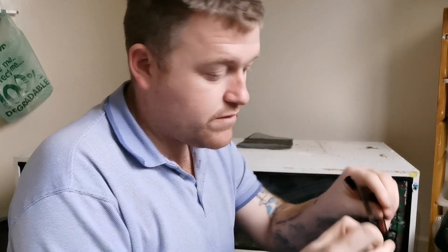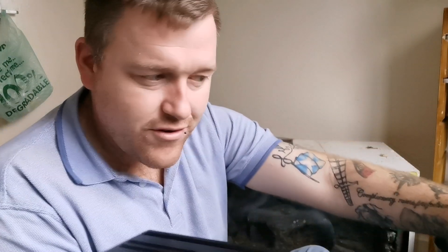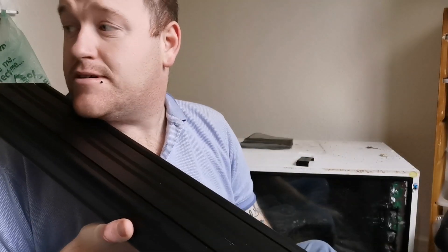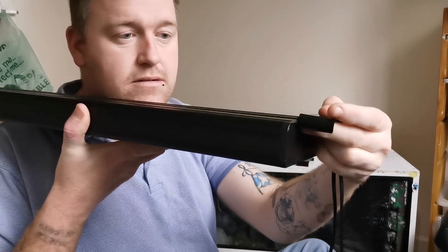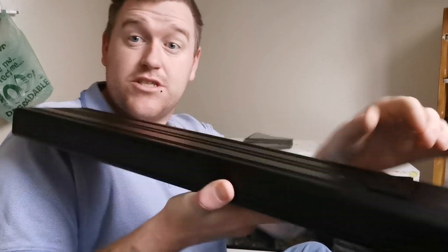This is the joy of making your own enclosures — you know where everything goes and how everything goes in. What I need to do now is get the UVB bulb strip lights and the actual fixings out of the enclosure totally, and make room for the new ones to go in. Now I've got these two brackets and they have to be fastened to the ceiling of the enclosure with just a simple screw. The way I'm going to do it is fit one nearest the side wall, but quite a way in, then get the other one set, and then slide the whole unit back onto it so it's nice and secure up there.